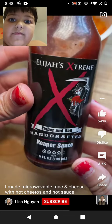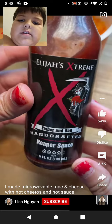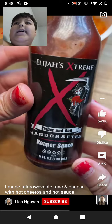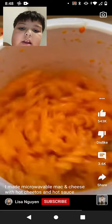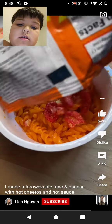And Reaper hot sauce? I like hot sauce, so I like to eat a tiny bit of hot sauce. So, I still felt like it was missing something, so I added crushed up hot Cheetos to it because why not? And I'm not joking, but this was pretty good.